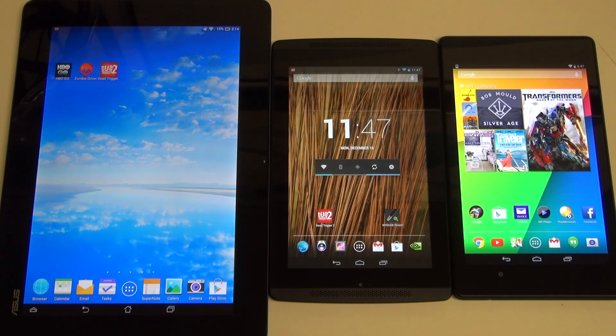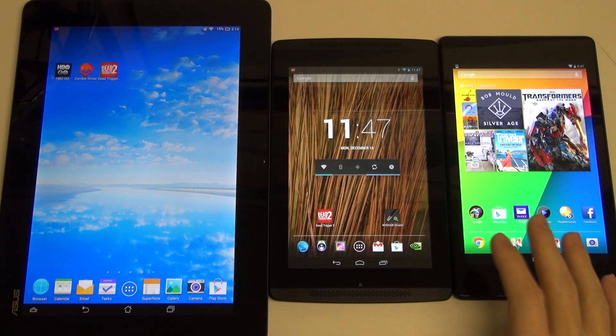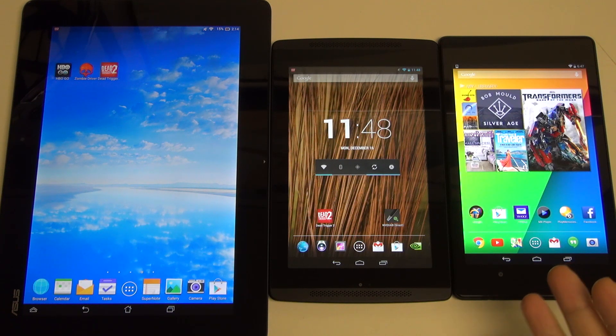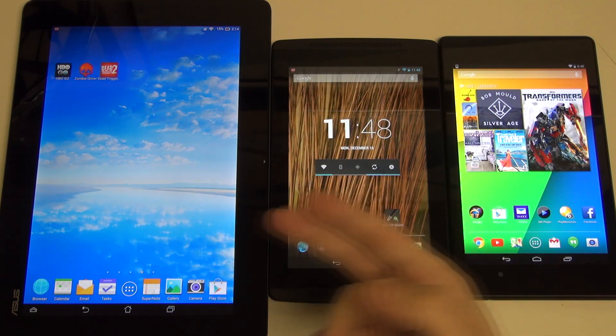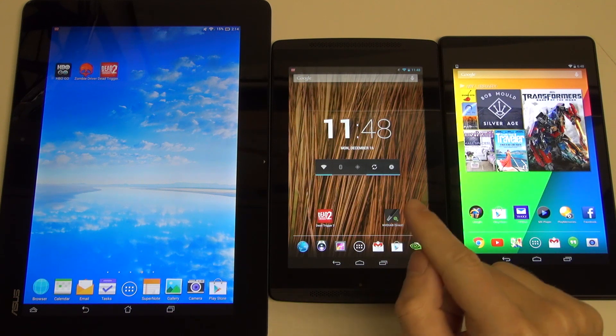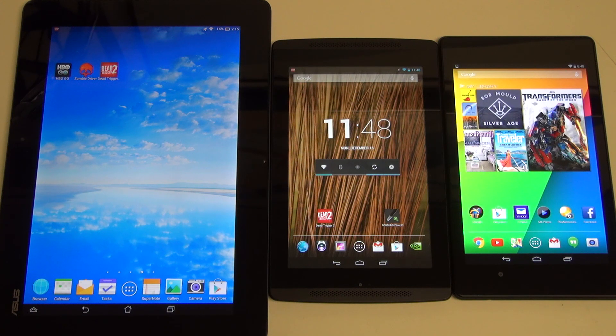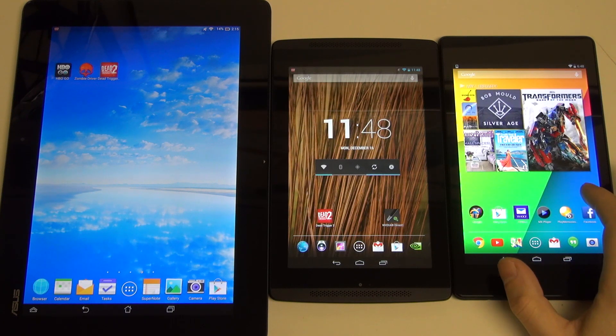You're looking at tablets that have incredible battery life, incredible performance, work out-of-the-box just as they should, and all do it at very low price points. The 32-gig Transformer TF701 is $400 on sale through B&H and Amazon. The Tegra Note 7, manufactured by EVGA but really created by NVIDIA, can be found from Newegg, though it's sold out pretty much all the time — I think they aren't making a lot of these for obvious reasons, as this is a brand new field for both EVGA and NVIDIA, only their second piece of hardware.